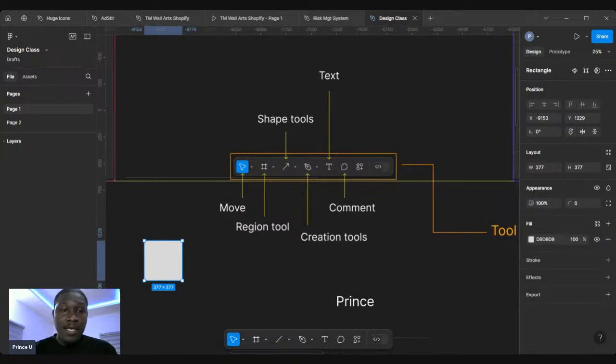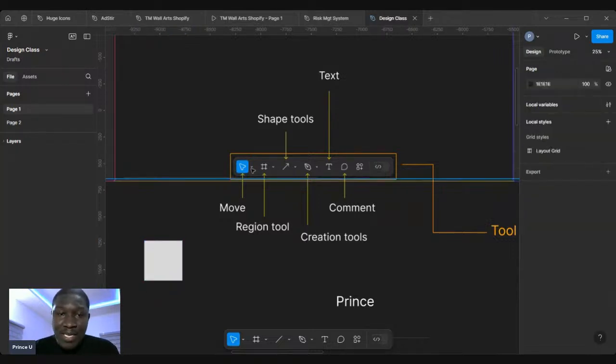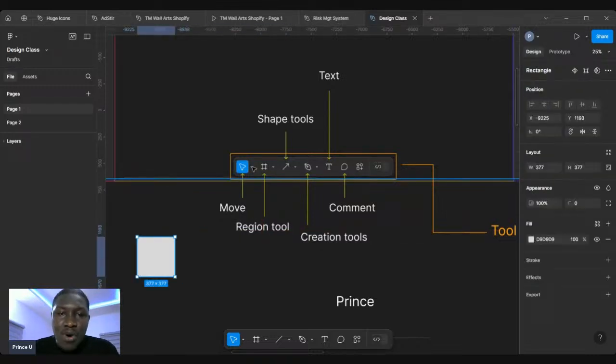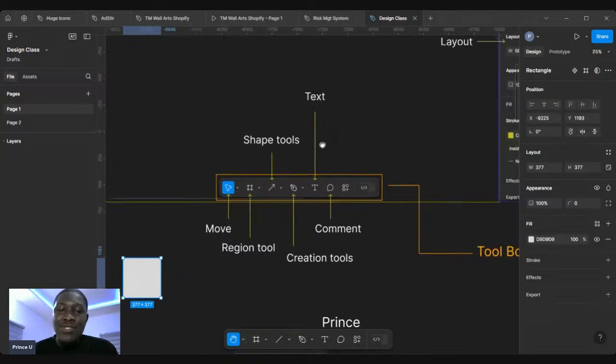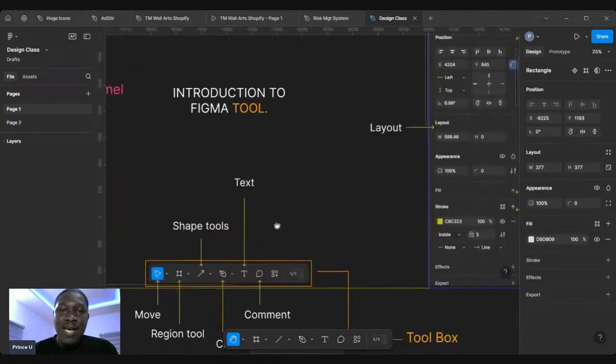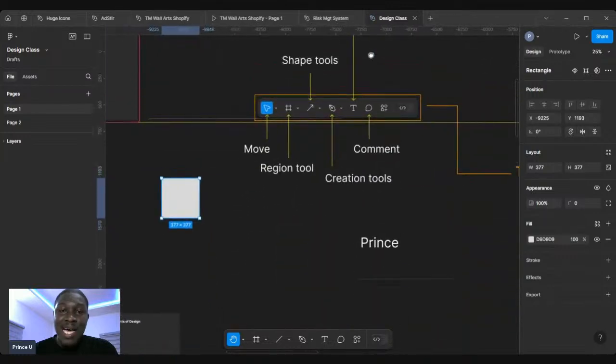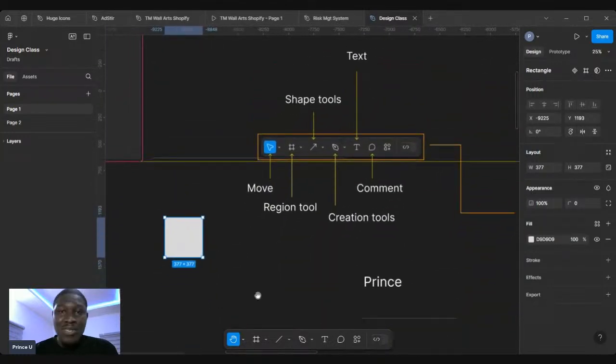All right, so let's keep going. Your move tool, like I said, helps you move around when you click and move. But when you see this small arrow facing down, if I click on it, you will see that we have move tool, hand tool, and scale tool. If I click on hand tool, I can click and just drag the canvas like this. That's what the hand tool does. I don't use it all the time. Then the scale tool helps you to scale elements and items proportionally.